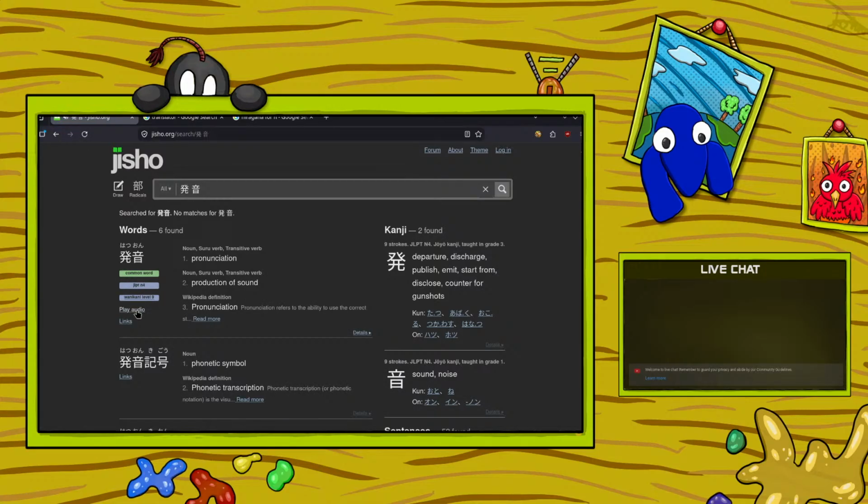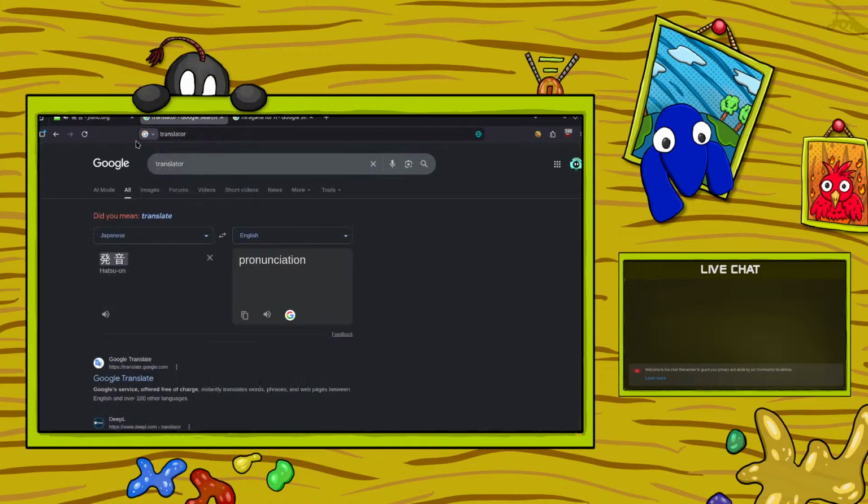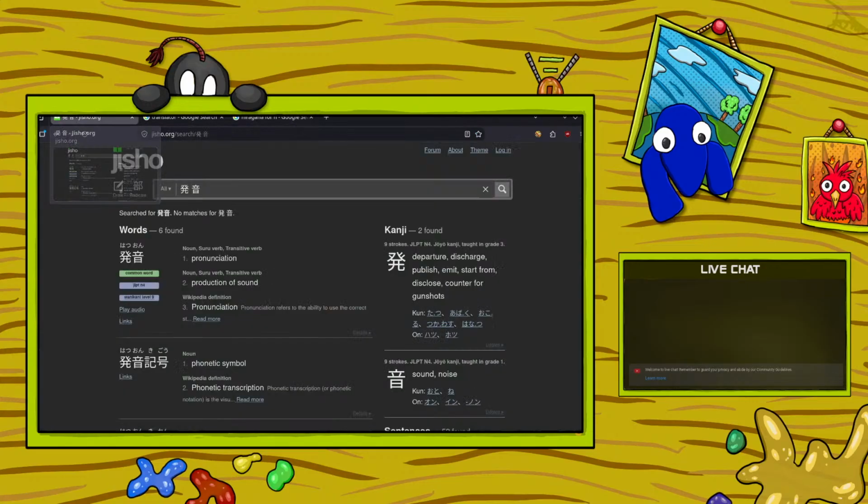Pronunciations, yes. 発音発音 Hatsu. Hatsu. On. 発音 Hatsuon. Not Hatsune. Hatsuon. See? 初音 Yeah, I knew it. I knew the bastard had something to do with it. Yeah. So I was correct.